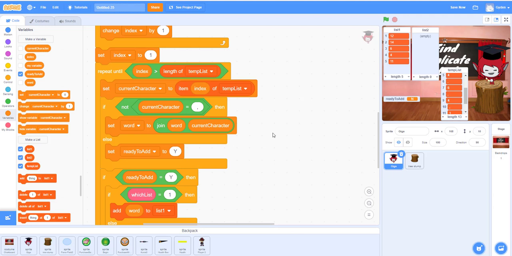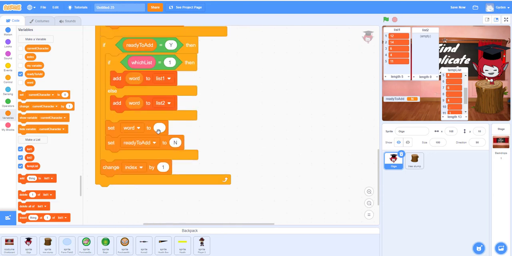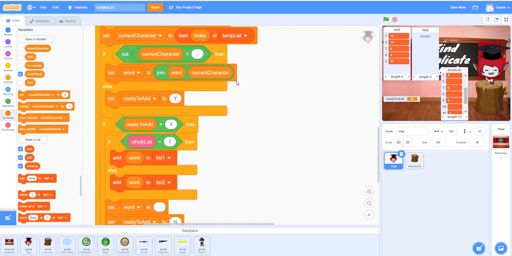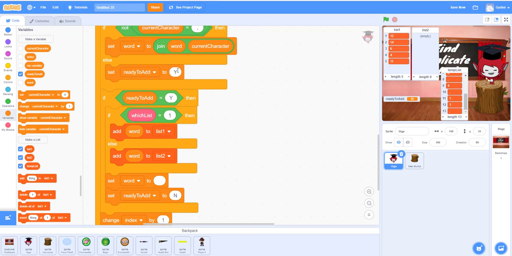picked up, so it knows that okay, that's just, so it's not a comma. So 6, when it says it will join this. So join this, clear the word, right? Make sure we clear the word in the bottom, right? Once we clear, it will be blank. We'll join 6, and then it'll say ready to add. Else goes to the comma. It says, okay, ready to add, put a Y, and then it'll add it. So that's why we put an extra comma at the end here. If we don't do that, this ready to add will not get to the ready to add for Y. So the 11 will be missing.